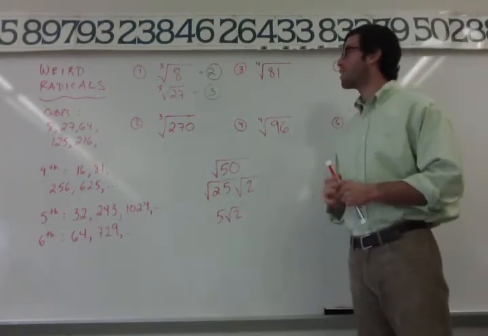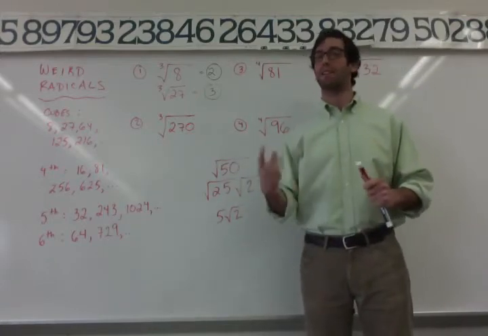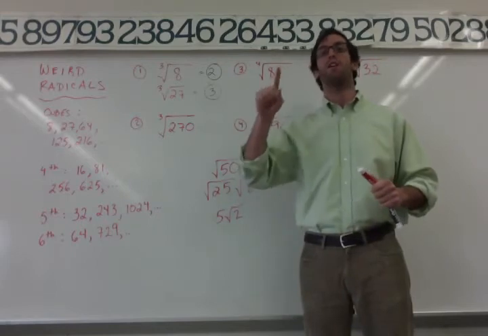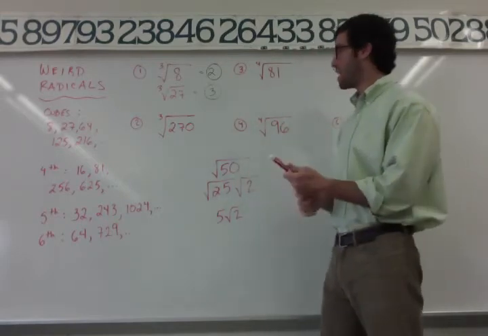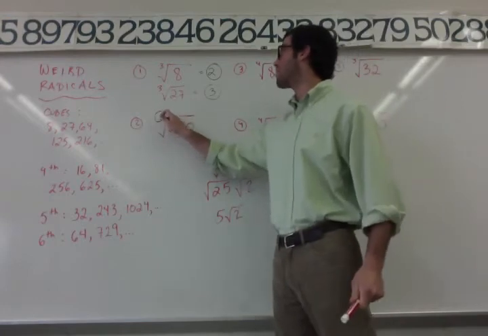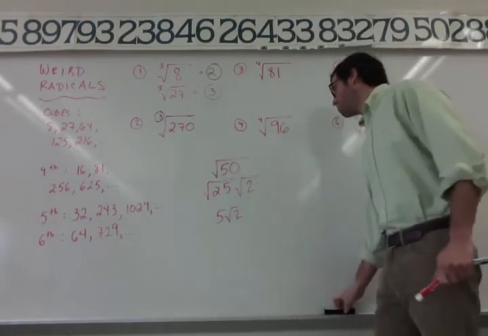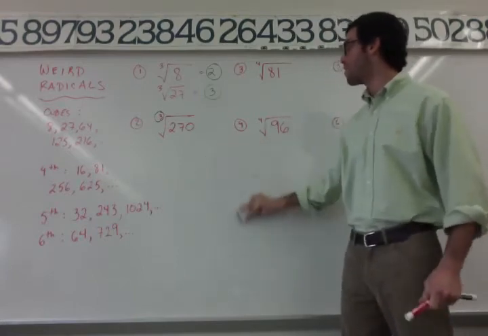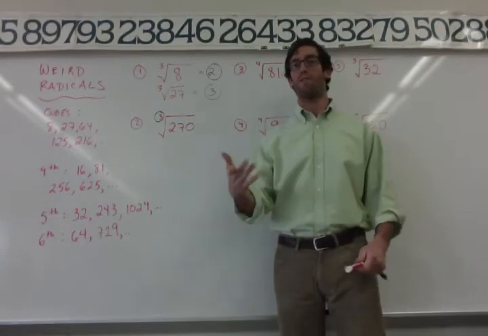Same idea with the cube roots. You find a perfect cube that goes into 270. Not a perfect square, not like 9, 16, 25. I know you want to. You see the radical symbol, you're thinking perfect squares. Not in this case. The index is 3. This has nothing to do with perfect squares. Okay, get it out of your head. So we don't use a number like 25. We use a number like 8, 27, 64, 125, and so on and so forth.